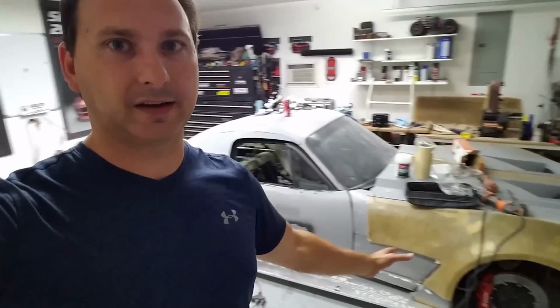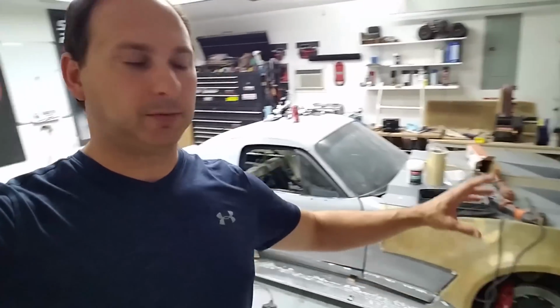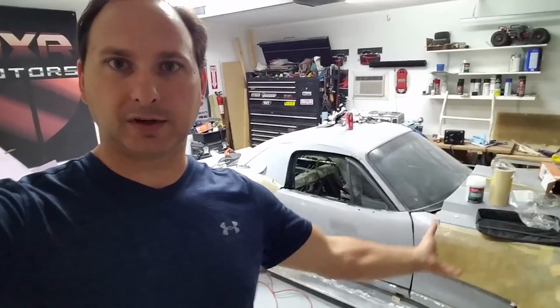But so it looks rough right now. Like I've chopped the car in half, and I've widened it and extended it, and I'm doing all this fiberglass stuff, and it looks like a complete redesign. But it's really not that much. I know it's kind of hard to believe, but the amount of time we've actually put into the car hasn't been as much as the first go around. Not even close. It's been very little time compared to that, mostly because I know what I'm doing more now.